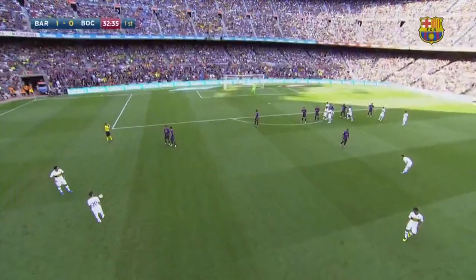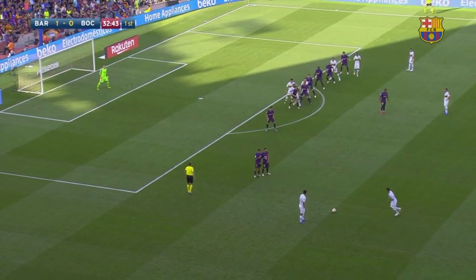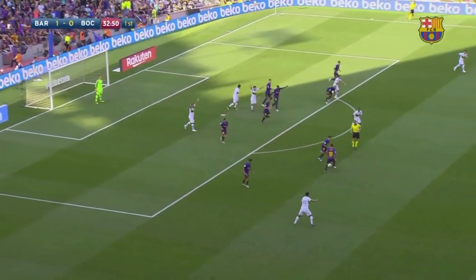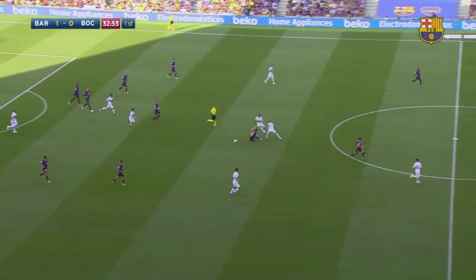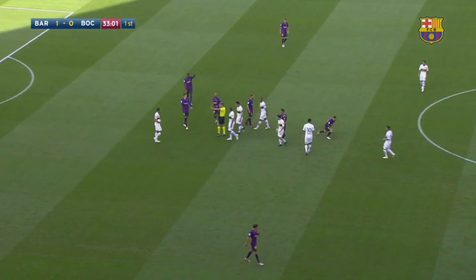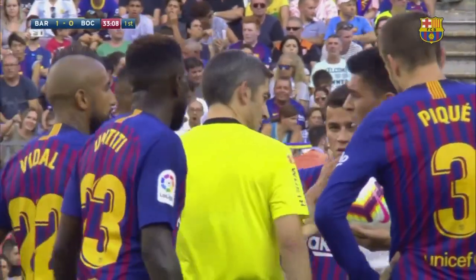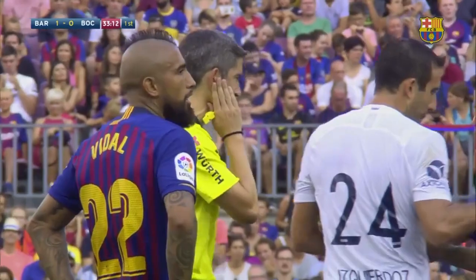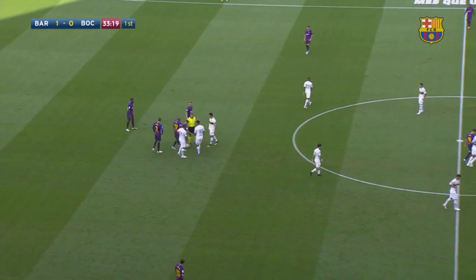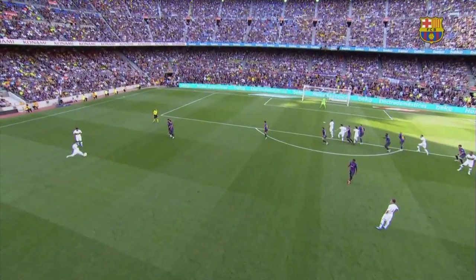Right, Olaza or Cardona? It is, swings it in. Could be anyone's. The shot's deflected. There's players down there, they're looking for something. Then play continues. Leo Messi is brought down. Boca are convinced they should have had something there. Well, let's have another look at that one. In the end, though, it'll just be a free kick in favour of Barcelona.